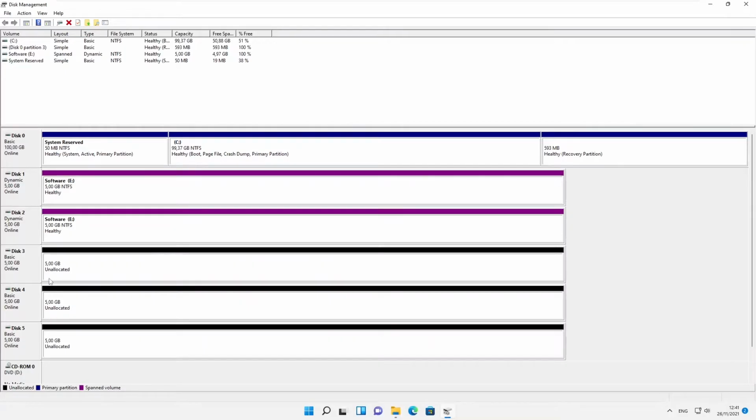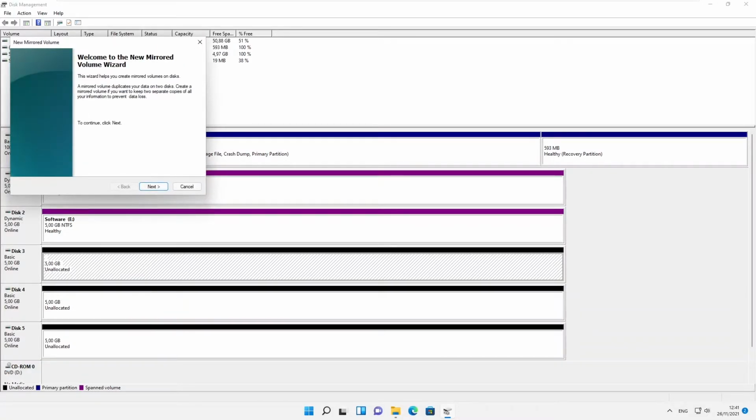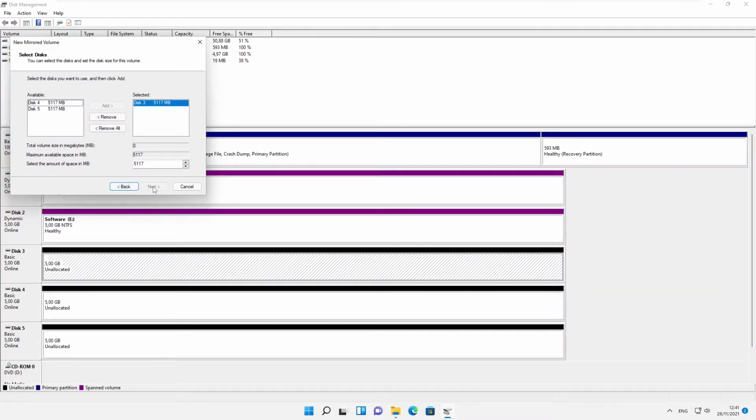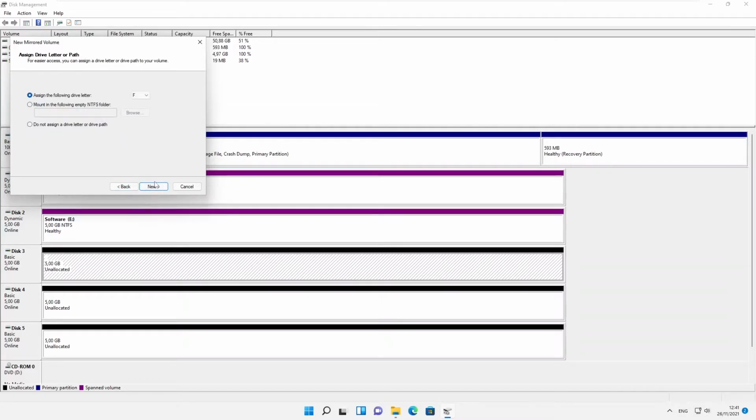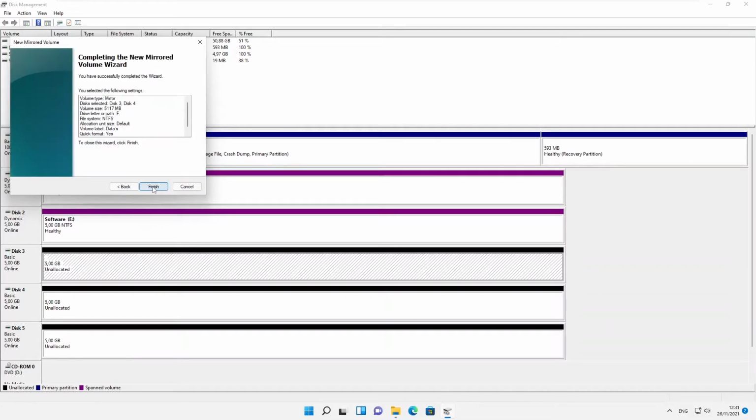What we can also do is, for example, if I go to my third disk and right click, you can see we still have the option to create a span volume or a new mirrored volume. So let me just click new mirrored volume. What is actually a mirrored volume? A mirrored volume is a kind of fault tolerant volume that duplicates your data. So let me first create the volume. You're definitely going to use 2 disks because it's going to be mirrored. Then let me add this, and then click next. Let me call this datas, and then we're going to perform a quick format. I'm going to click finish.